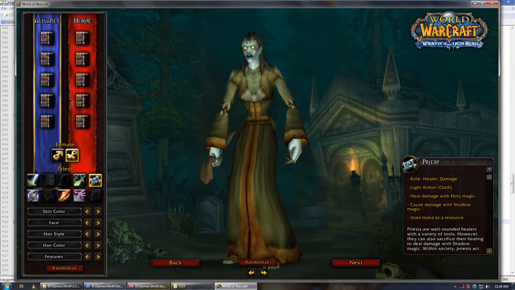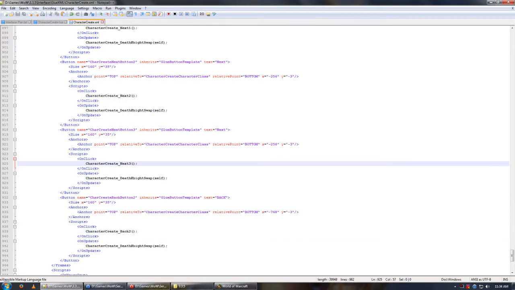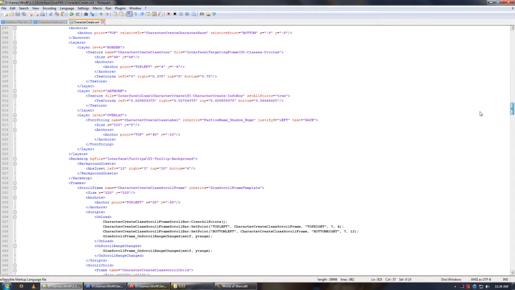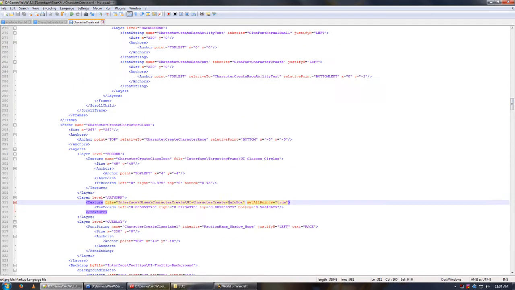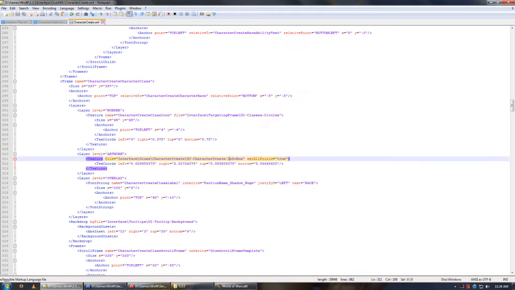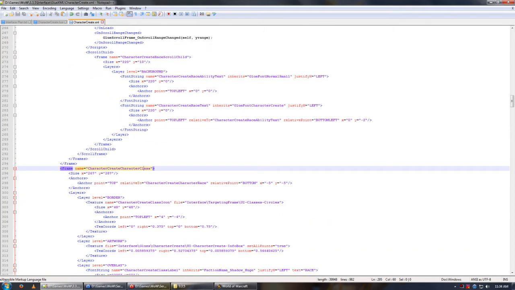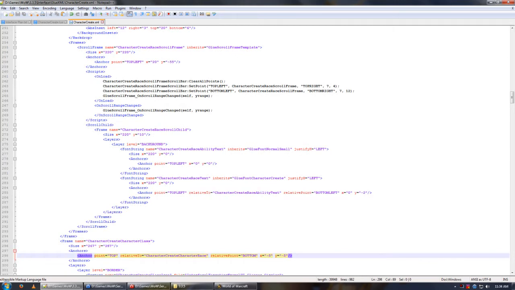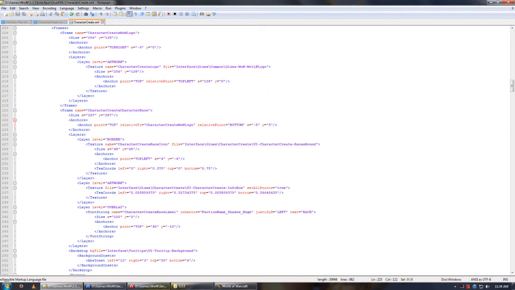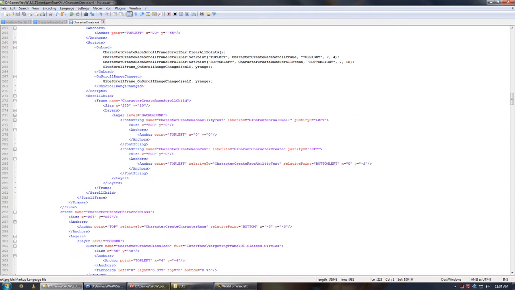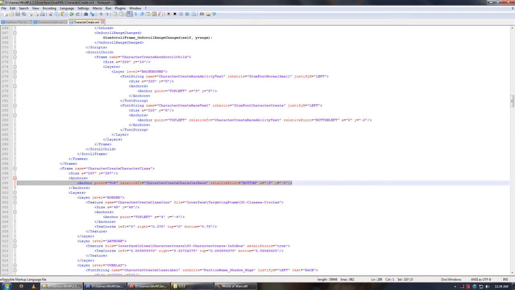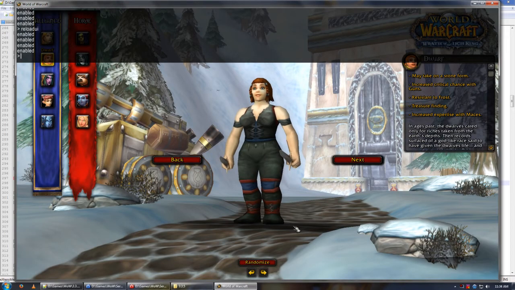So next up we want to remove some of this stuff in this frame and move up the race thing. I'll move up the class thing, sorry, not race thing. I'll move that up first. Character create class. Well, that was a nice little scroll to it. Is this relevant? Yeah, it is relevant too. But what we're going to do is we're just going to take the same anchor positioning from this and we're just going to use that instead, because it's going to be in the same position as the race thing.